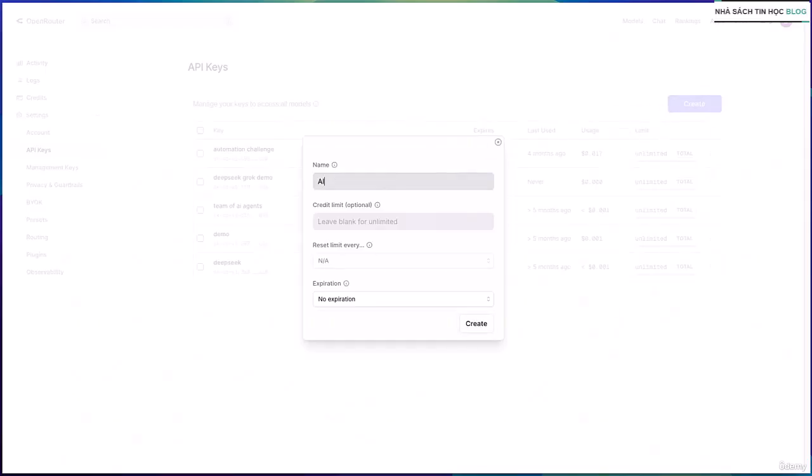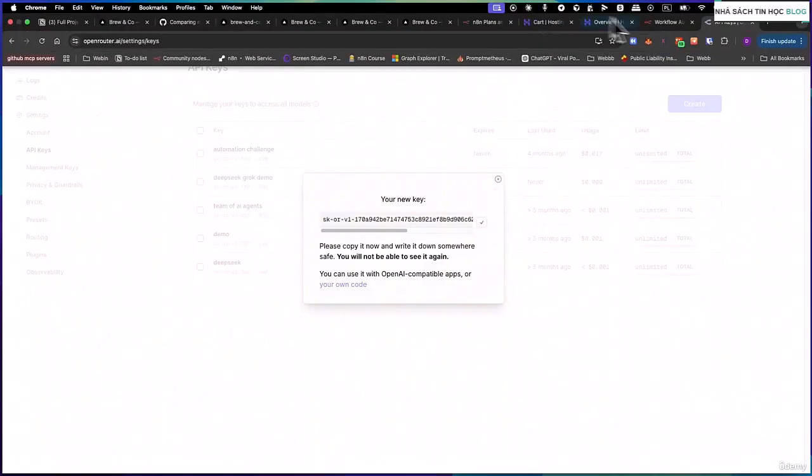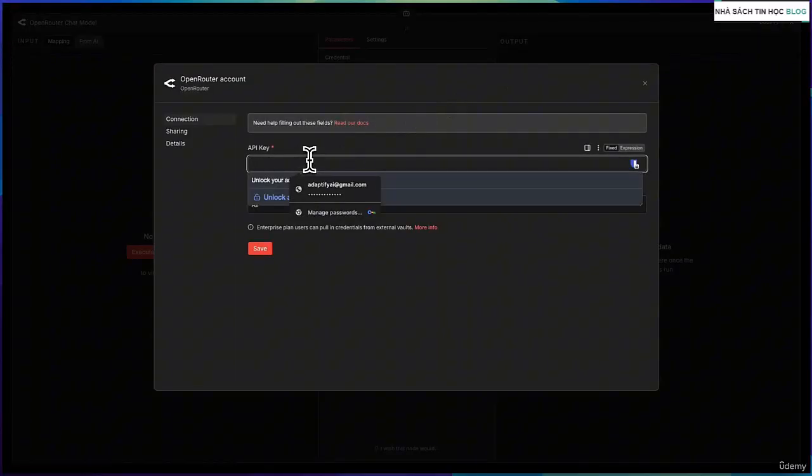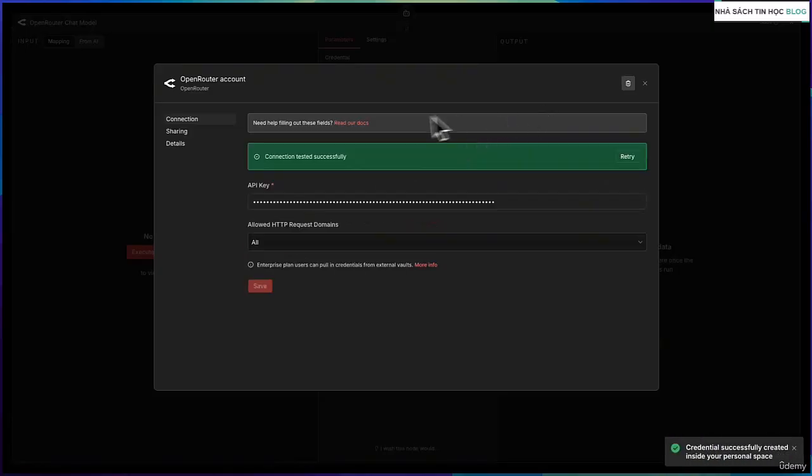Let's call it assistant, and click create. Let's copy it and paste it right here. Then let's hit save. Yeah, so paste it into this field and hit save.